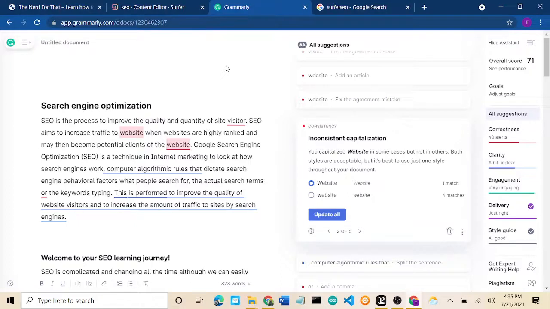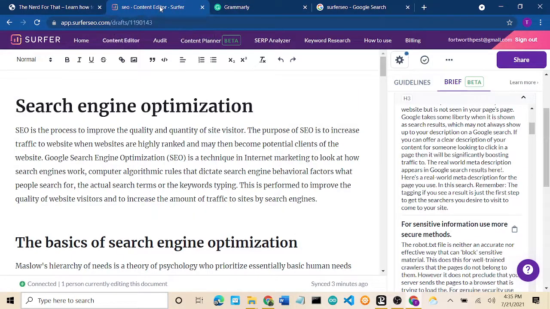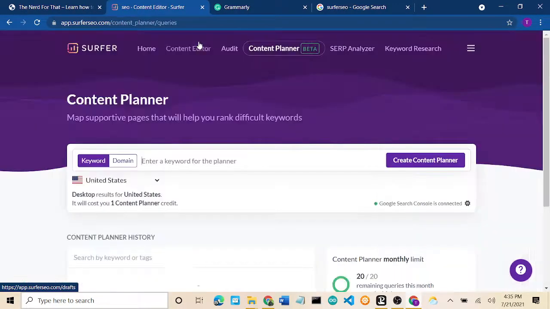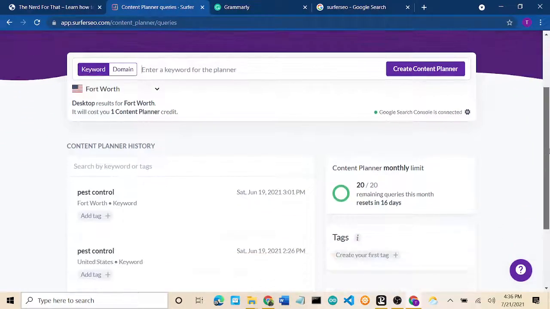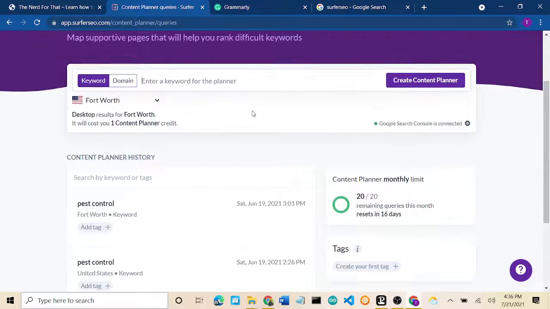So I'm trying to teach y'all how to do the same thing with your business, or if you're just creating a content site to make money through affiliate stuff. I'm going to teach y'all how to do all this. There is much more to this. The content planner will blow your mind beyond what you just saw. Here, put in Fort Worth; we can put in whatever we want. I've got the pro plan to get 20.